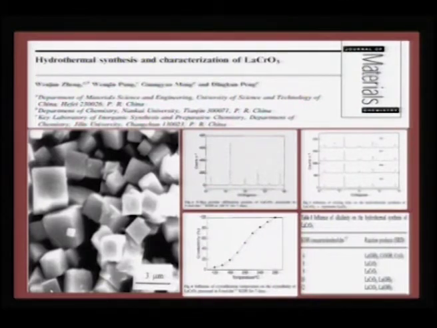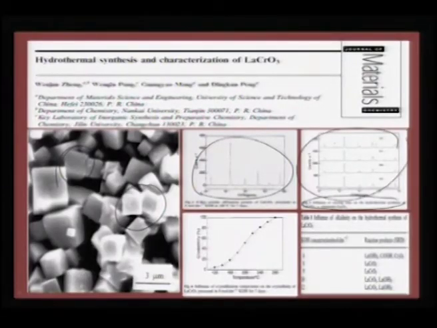This is a perovskite compound, and this is a very good heating element. Lanthanum chromate doped with strontium is a very good heating element, and you can make nicely shaped, single crystalline crystals using the hydrothermal process. But as you would see here, in this case there is an influence of stirring when you take aluminum hydroxide, chromium hydroxide and heat it in hydrothermal condition. With stirring you can see the crystallinity improves.